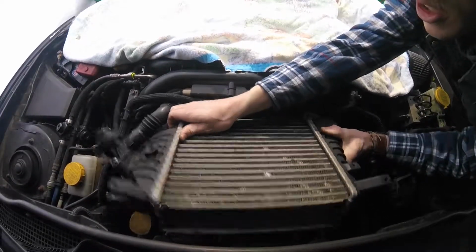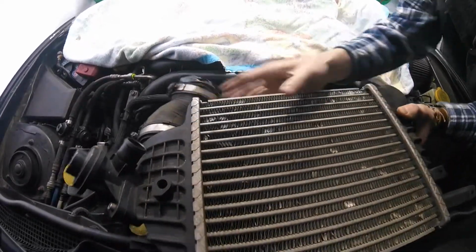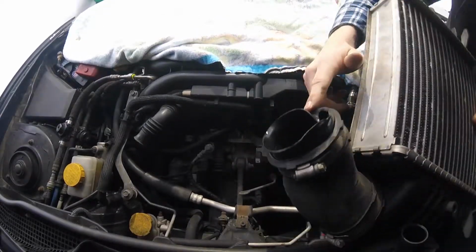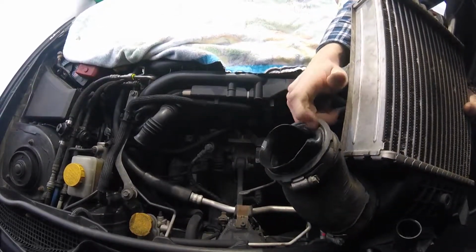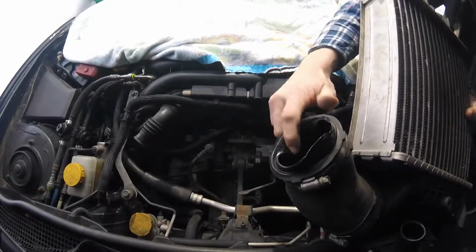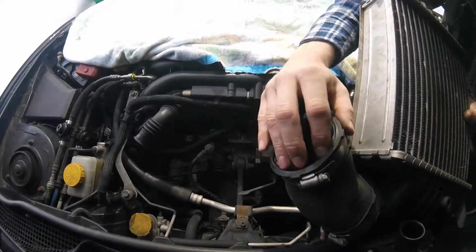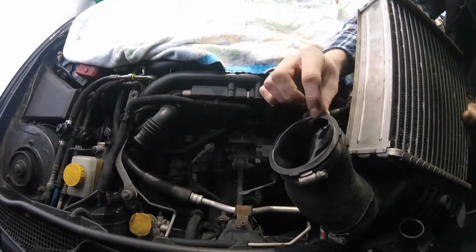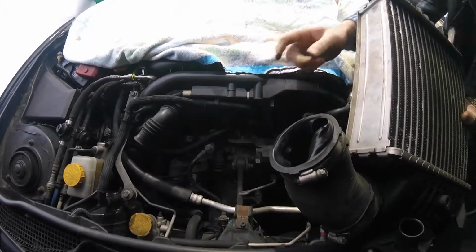Oh, and if you look, that would be causing our boost leak right there. That is not what that gasket is supposed to look like. It's supposed to be all blown in that way. We're gonna need a new one of those.